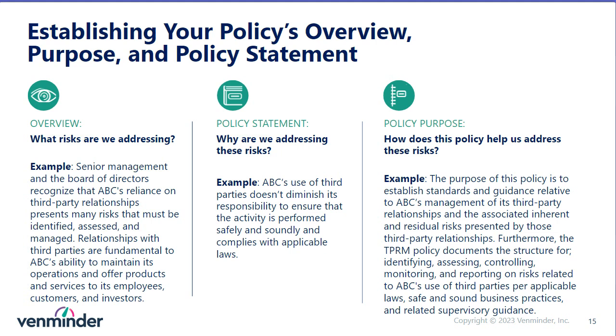The overview should really state the risks that you're addressing. And in this case, we're saying that the organization has a reliance on third-party relationships and that they're risky. But the organization depends on those relationships to maintain its operation. So right there, you've told everyone what third-party risk management is all about, in just a couple of sentences, which is pretty impressive.